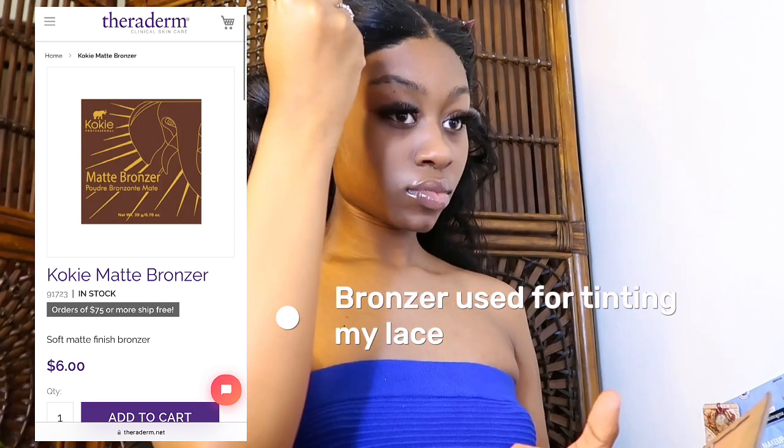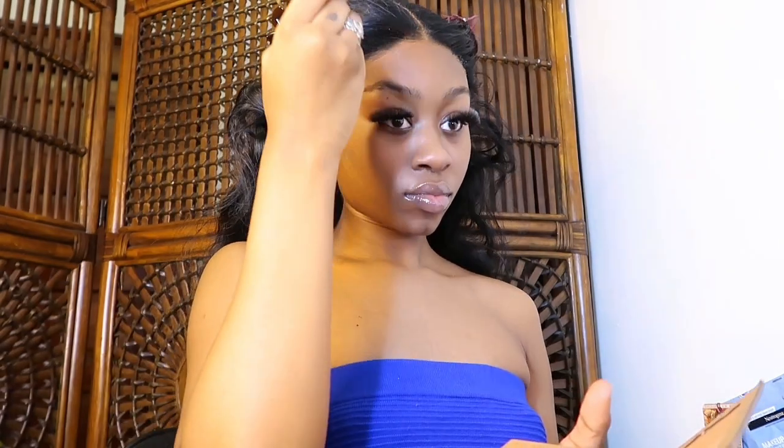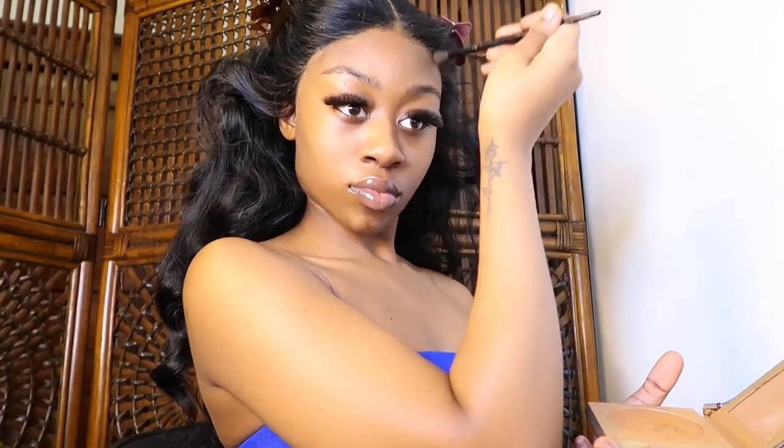As you can see there, I lifted some of that lace up as well and cut a little bit more of that off. Just going in, cutting the unnecessary pieces. And then I take these claw clips, pull my hair back, and just get the tinting with that bronzer that I was talking about earlier that I really, really liked. This, like I said, matches my skin color perfectly. Like, this is my holy grail right here.